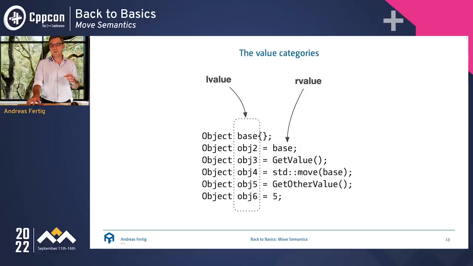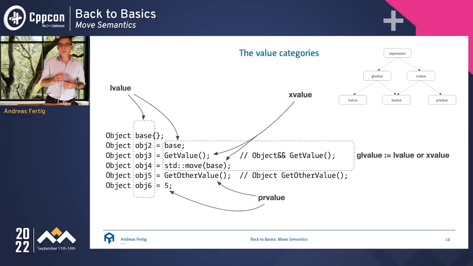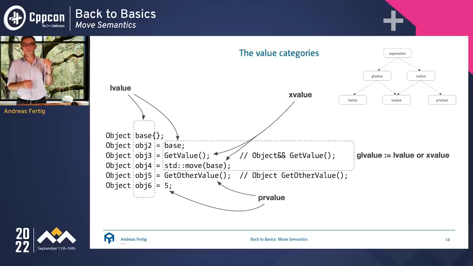Now things changed a little because we needed a finer definition when move semantics came along. So this is how it looks in C++11 and later. On the top right, you have a graph illustrating how things glue together here. But if we refer to the code, then we can still say we have L-values, that's still everything on the left of the equal sign. And of course, also the thing on the right, base, if we use a variable name, just because we put it on the right of the equal sign doesn't mean it's a different value category. It's still an L-value. Okay, and that's important for move semantics because object 3 and object 4, here we have a call to get value. It's a function and I provided you the signature behind it.